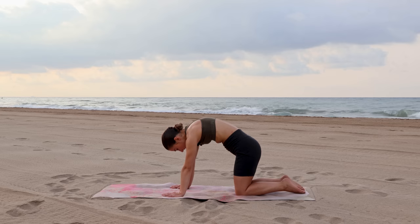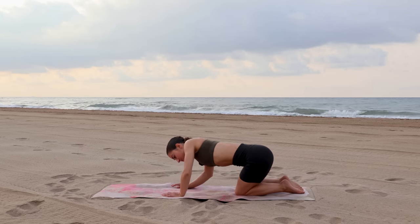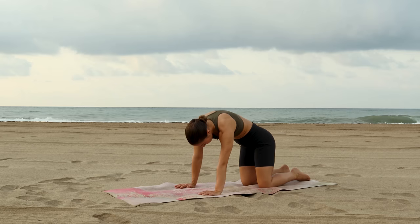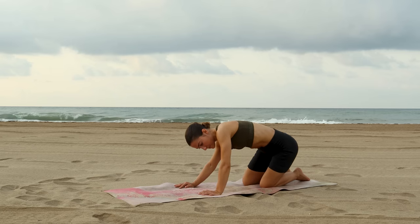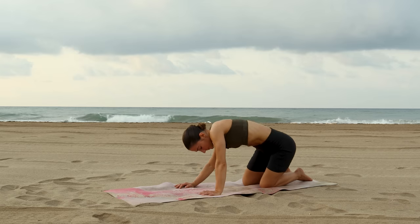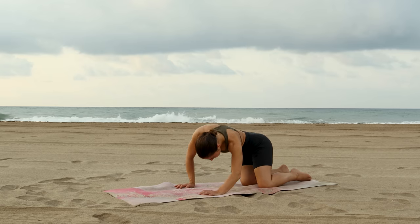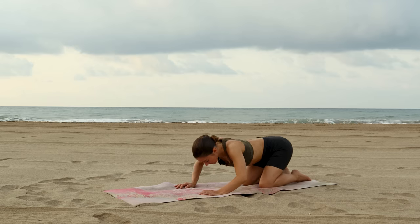Spreading your fingers wide and then clench your hand into a fist, spread the fingers wide and clench the hand into a fist. One more time, fingers spread wide, close your hand into a fist, hold it tightly and then release, shake out the left hand. All together, set the left hand down, round your back, bring your chin to your chest and start to roll from side to side, moving through some barrel rolls. The movement doesn't have to be isolated to the spine — you can get hips, arms, and shoulders involved. Move a few times in one direction and then switch direction.